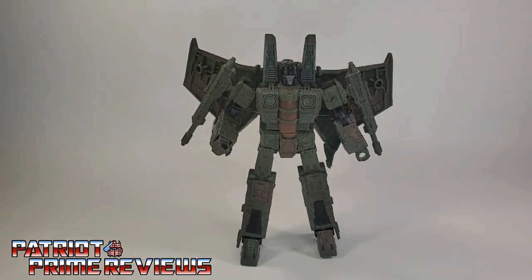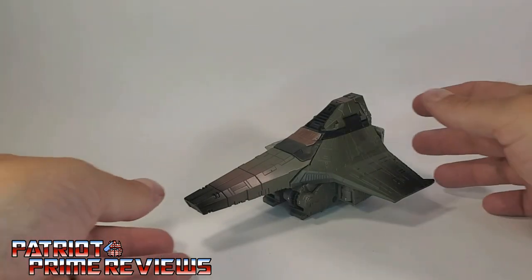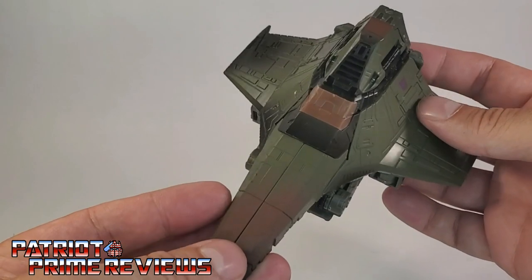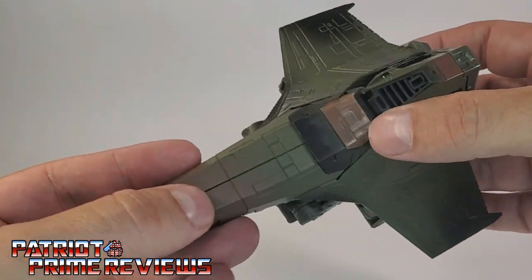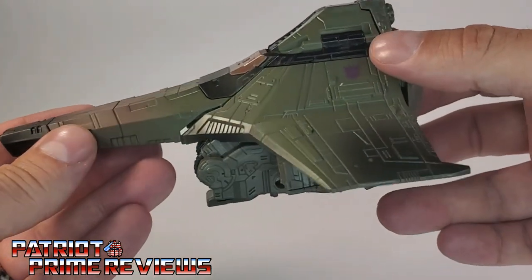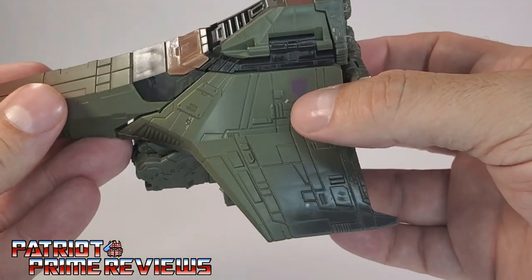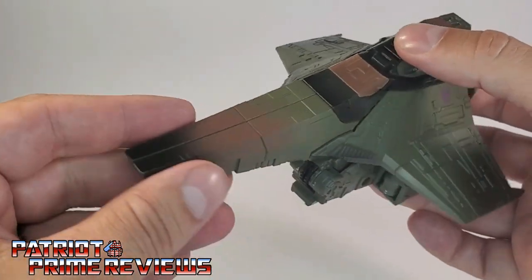So now let's take a look at this Sparkless Seeker in Tetrajet mode. In Tetrajet mode, the Sparkless Seeker's color scheme carries over very well, and I think it looks really good for this mold. Once again, no translucent plastic right there for the cockpit. It is that brown color. Lots of great molded details, as can be expected. Purple Decepticon insignia right there, and here on the other side.